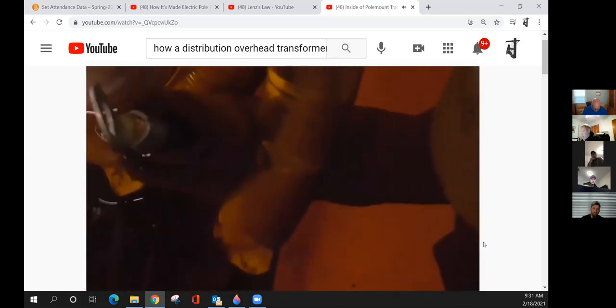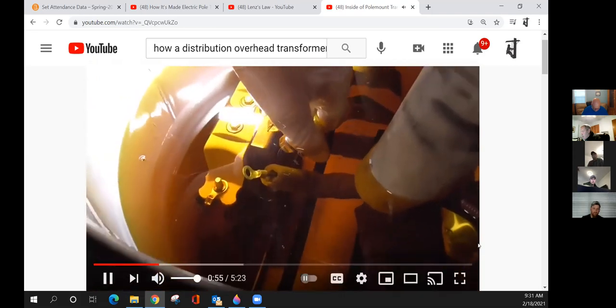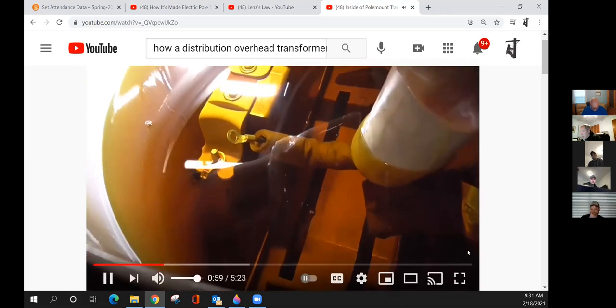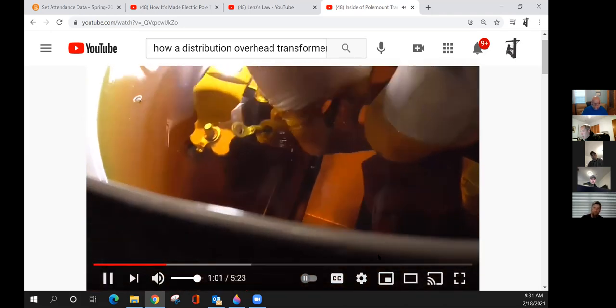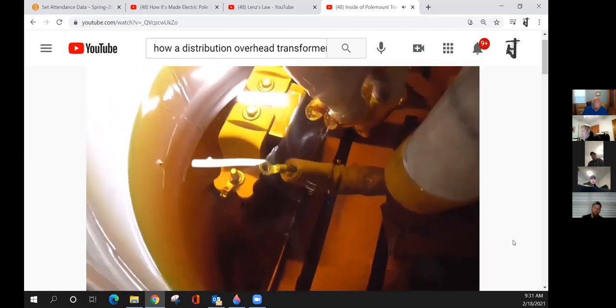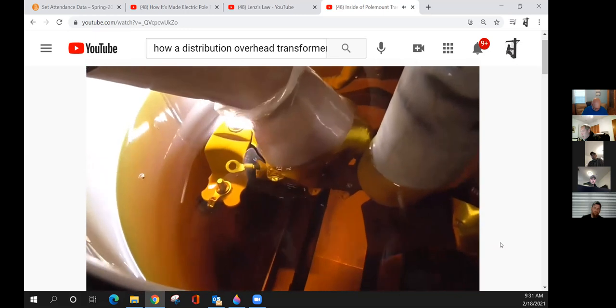Transformer's oil is not contaminated. I made sure to wash my hands and to also put on clean rubber gloves. So this transformer is indeed okay. Now, our next step is to put this thing back together and hopefully never open it up again and continue doing our high voltage madness.